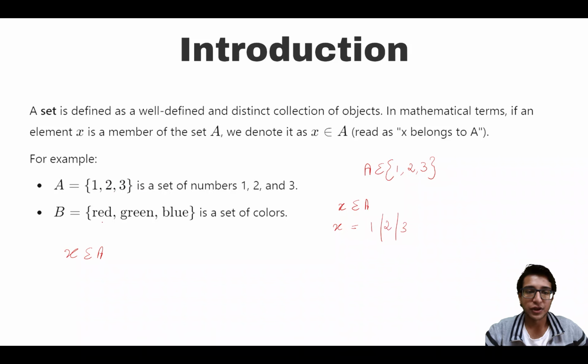Similarly, instead of numbers, you can represent any other things, be it adjectives, colors or any other English words. Now, one more thing that you need to understand. Let's say what if I have a set which does not have any element in it. So I can still represent it as A belongs to this set. Now it does not have any element in it. So we simply represent it by curly brackets. There is no element inside it. Also, this is sometimes represented as phi. So keep this in mind.